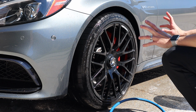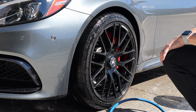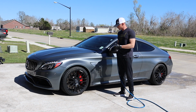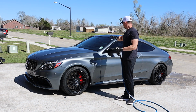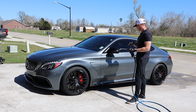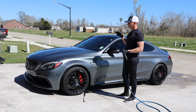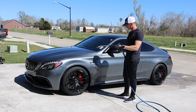All right, so this wheel is done. I'm going to do the other four and then I'll meet back up with you guys when we get to rinsing the car and foaming. All right, guys, we're back. So I did all the four wheels. Gonna rinse the car down just to get a lot of this dust off. It's pretty dusty and a lot of dirt and water spots from a little bit of rain driving. So I'm gonna get all this off as much as I can with the pressure washer, just a rinse, and then I'm gonna foam. I'll show you how I set up my foam cannon and what products I'm using again, and then we'll foam it up and give it a good wash.